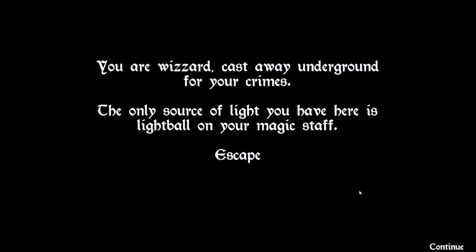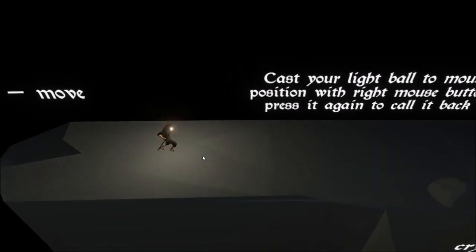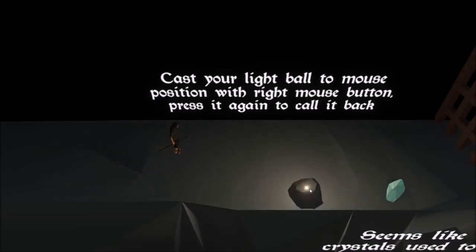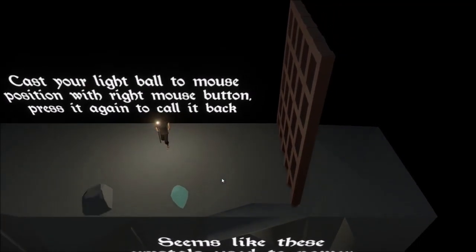But anyway, you are a wizard. Cast away underground for your crimes. The only source of light you have here is the light ball on your magic staff. Escape. Okay. WASD to move. Okay. It's a jaunty little one. Cast your light ball to the mouse position with the right mouse button, then click it again to call it back. Okay. It's a little bit stilted in the movement. Is it?